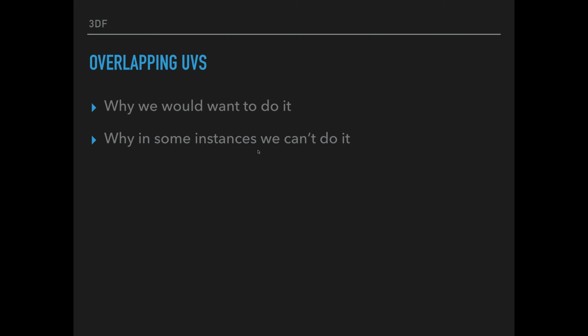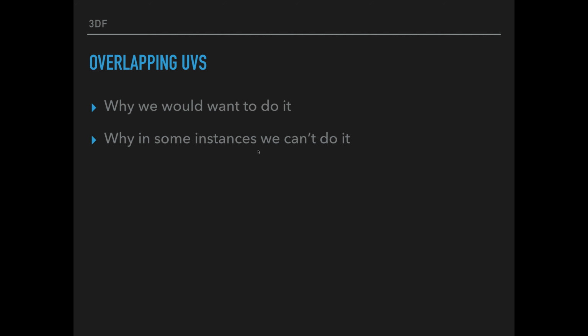So another concept that we think about when laying out our UVs is whether or not to overlap them. In film, we almost never overlap UVs just because it means that both those parts are going to look exactly the same. The reason we would overlap UVs is to increase texture resolution of one specific part. By overlapping the UVs, you can take up more of the map for that piece, and then both sides of it or both parts will get more detail or more pixels allotted to it.